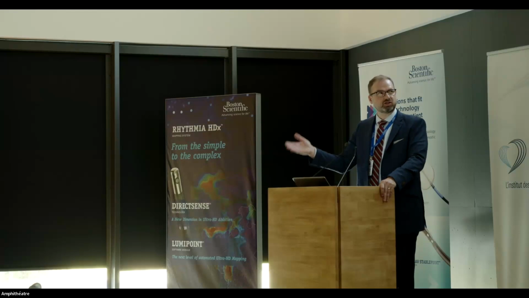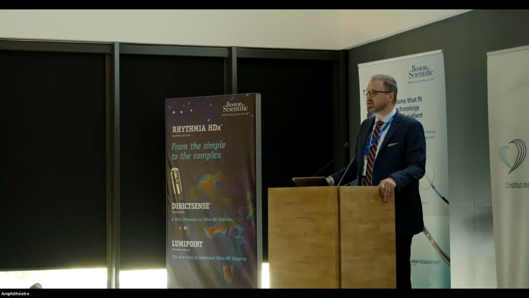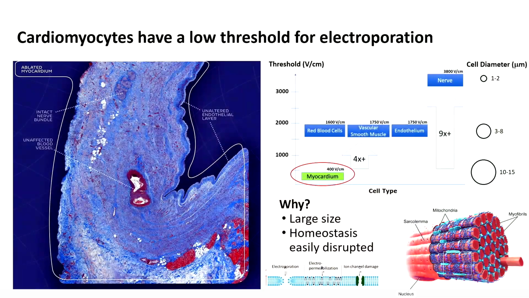The other advantage, as was mentioned previously, is that we can disturb the homeostasis and the function of a myocyte very easily by simply creating permeability in the cell membrane, which inhibits its ability to activate and depolarize and cause cardiac contraction. So those two advantages we're taking advantage of as we design electroporation systems.